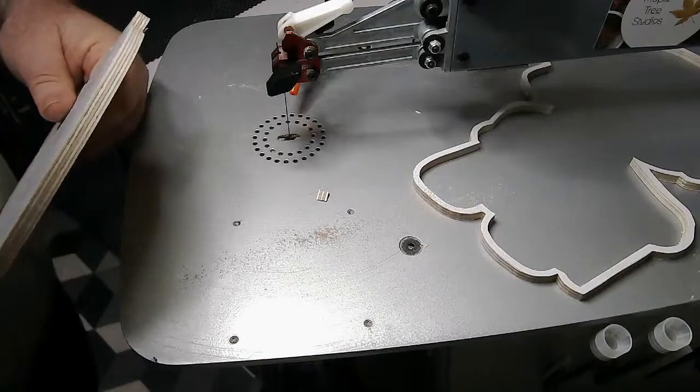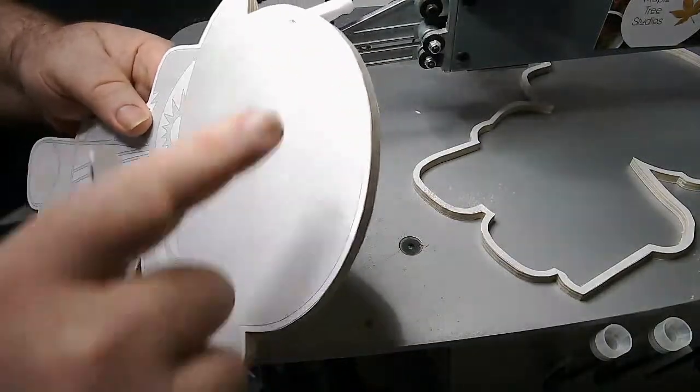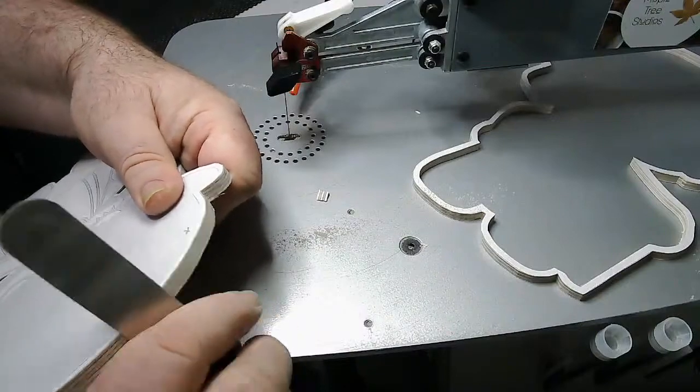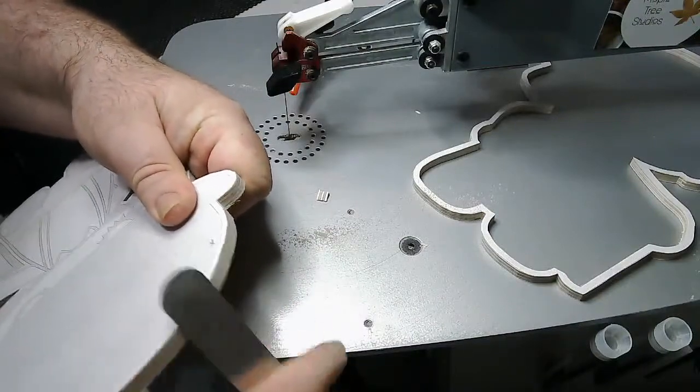Cool. So there's a couple of high spots on this, just on this piece. So with a flat emery board, we'll just rub them down.